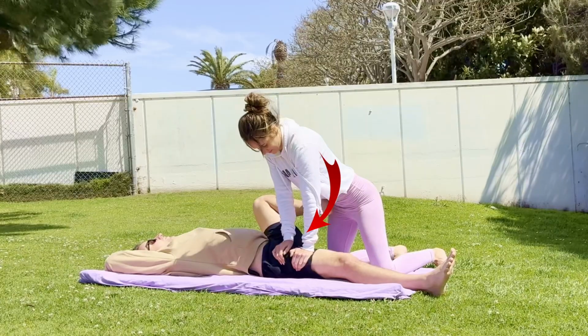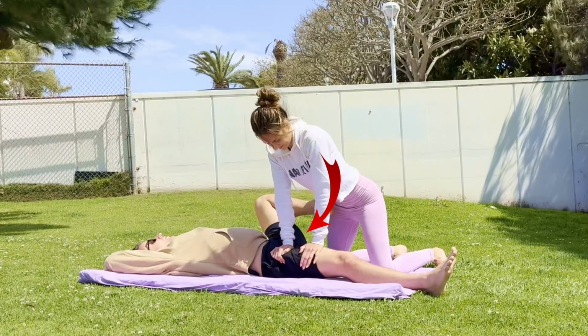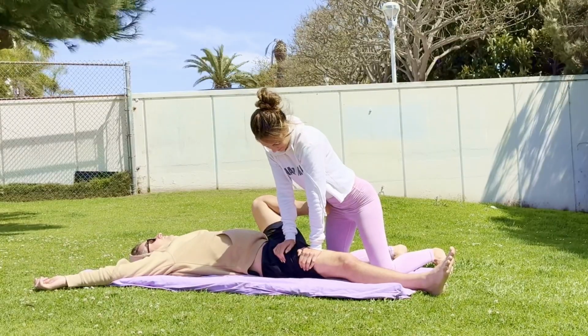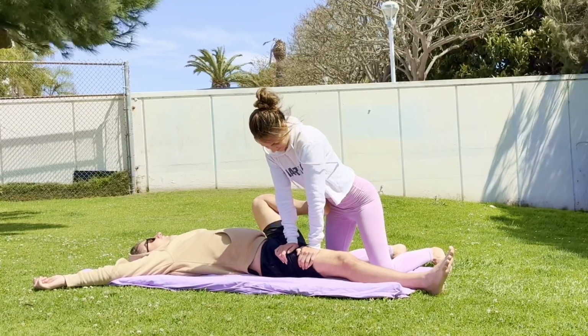You can just move the hip over towards their shoulder for them to get a deeper stretch on the adductor. And you can use their hands to palpate their quad.